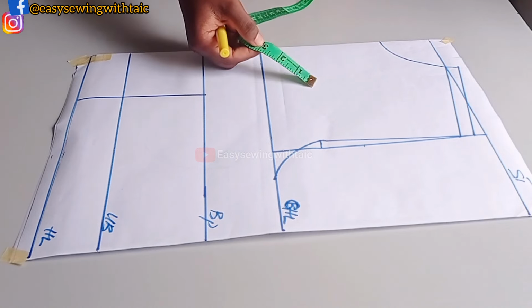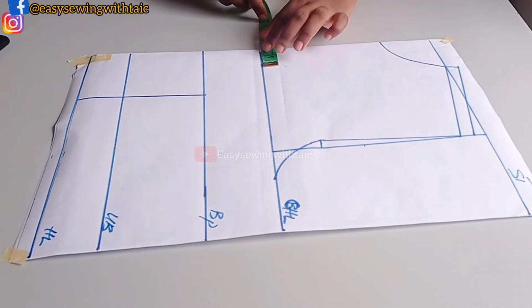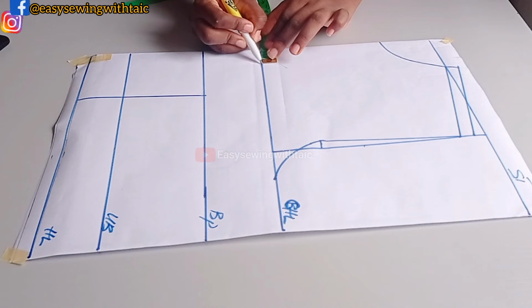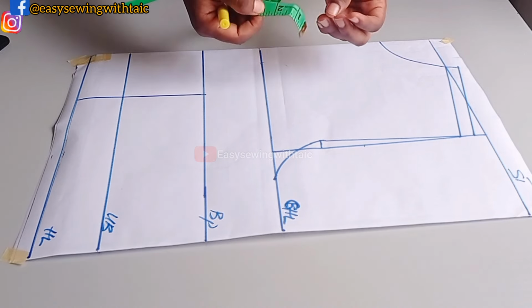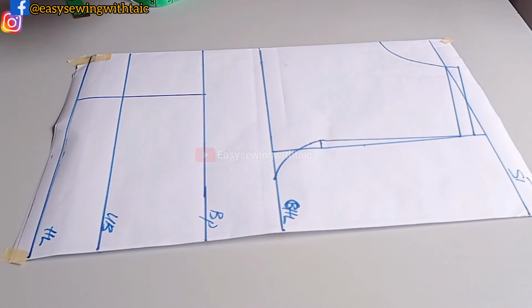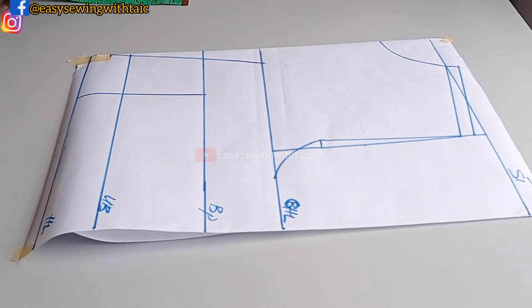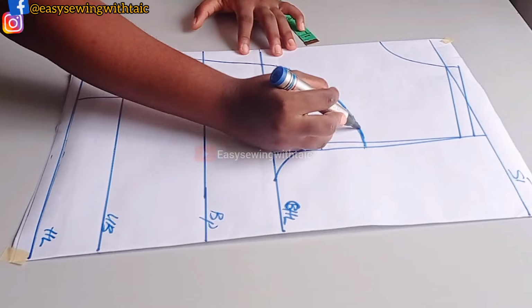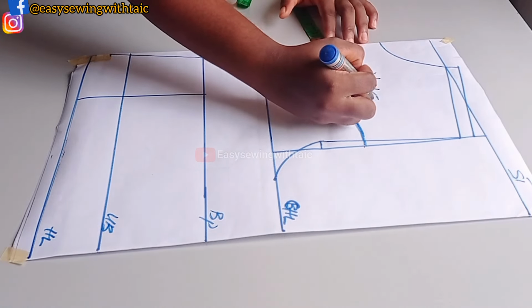So take note that whatever you come in by that way, when you open it up, you have double of it. So you want to be mindful of that. It depends on how exposed, on how wide you want that to be. So if I have 1.2 there, when I open it up, I would have like 2.5 inches. So you want to take note of that. Then from the under bust that way, I'll be coming down by 1 inch. After which I'll go ahead and join the 3 points together like so. Now I'll go ahead and label that, since I've finally gotten my desired shape for the yoke.